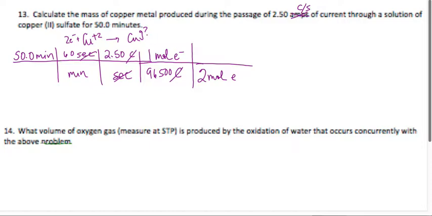So we have 2 moles of electrons for every 1 mole of copper. Now I'm in moles of copper. How do I get to grams of copper? For every 1 mole of copper, I have 63.55 grams. All right, so to 3 sig figs, how many grams do I have? I meant 3, and 2 came out of my mouth.